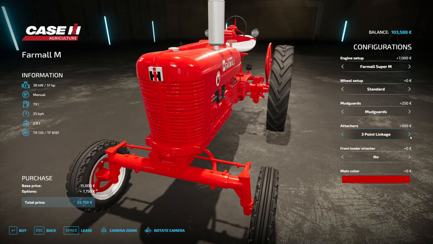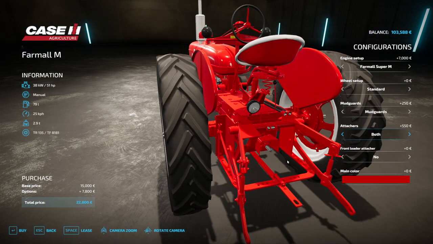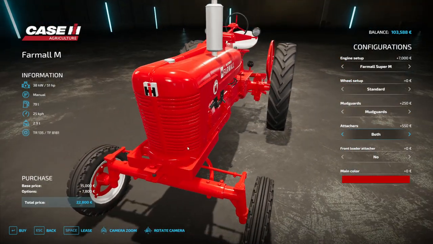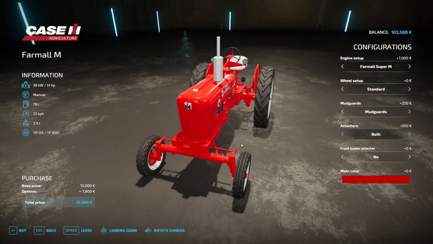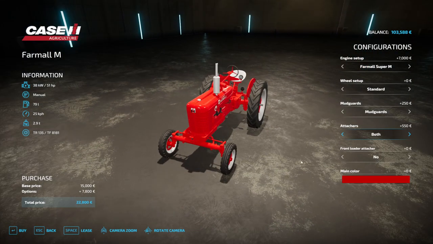Okay, I have the 3-point linkage and a small front attacher. Do I need a front loader? I don't know yet. Maybe I could add this later. But I need the 3-point in the back, and at least this small one in the front. And 50 horsepower is something to count on, so you can work with this. And isn't it cute? I think I buy it. And even if I regret the cost of it, maybe the joy of having it will be enough to make me happy again. But maybe I won't even regret it.